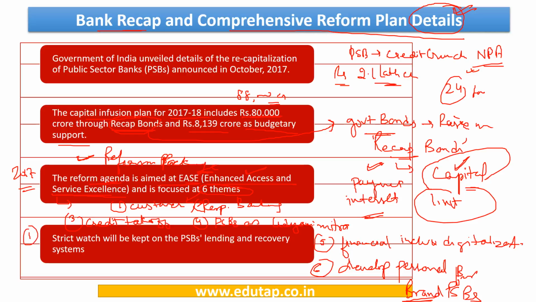For example, under the reform plan, a strict watch has to be kept by the public sector banks on their lending and recovery systems, in order to ensure that clean consortium loans are provided with minimum exposure. It will help the public sector banks to follow a rigorous process for corporate lending in order to avoid non-performing assets in the near future. Also, in case of default loans, the PSBs will need to initiate stringent loan recovery methods in order to get maximum returns from the loans.